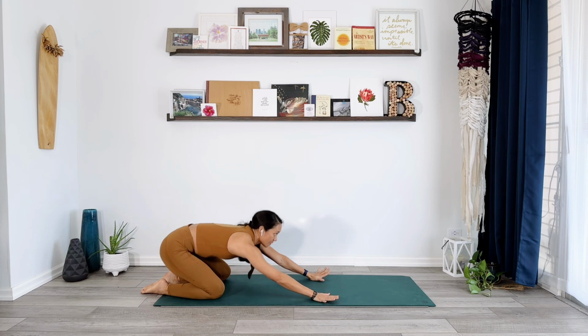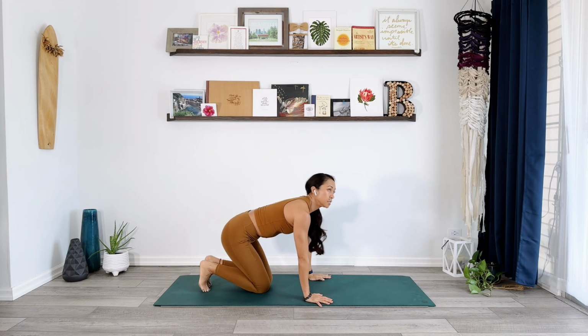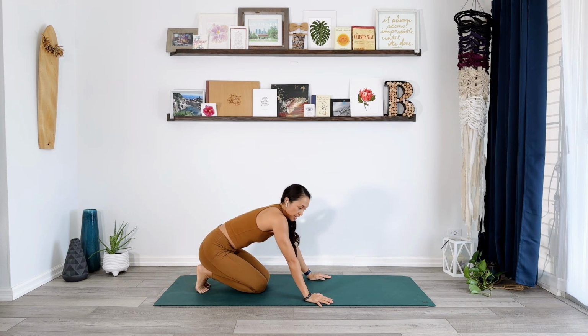Okay, let's do a little more glutes. So let's do this.